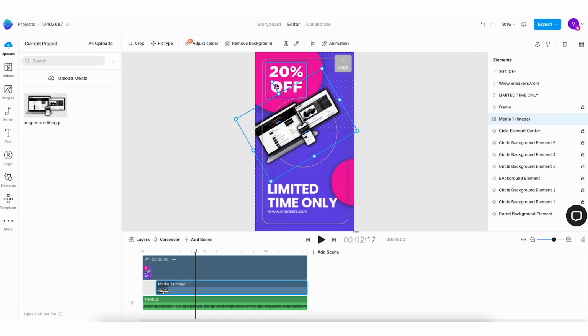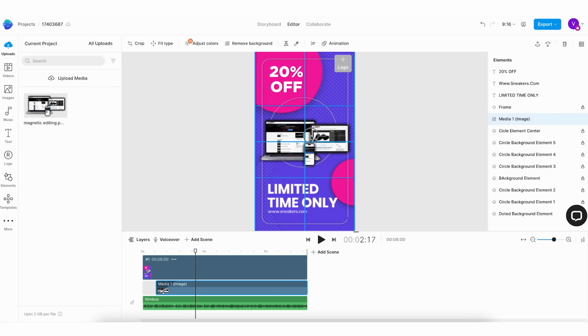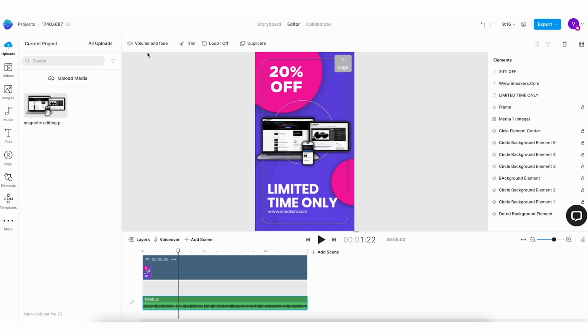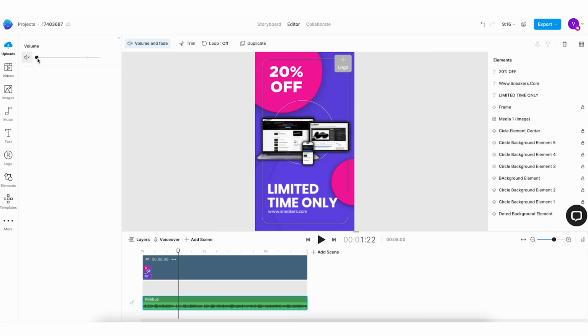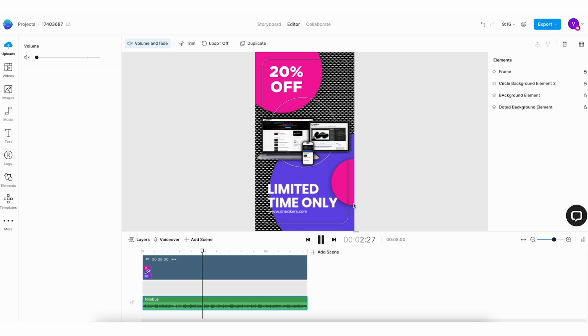Now, if I want to change, for example, the rotation, I can do that, and I can change the placement as well. I want it something like that. I'm pretty happy with that. And now if I watch this back from the beginning, we also have the music in the background. If you want to turn that off, you can select the background music, click here on volume and fade, and you can set the volume, whether you want it to fade in or fade out. In this case, I don't want any music on it, so I'm just gonna mute the audio track. And you can see if I watch this back, this looks already pretty cool.